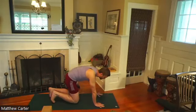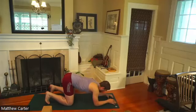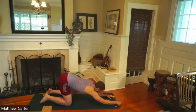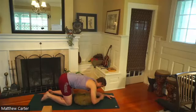Once you're in tabletop, you're going to let your elbows down to the floor. So it still feels like you're in tabletop, but you're just on the elbows instead of the hands. Elbows and forearms. Hips staying where they are over top of the knees. That's a guesstimate. Then you're going to let the arms extend a little bit more. If you have a bolster, you can bring it under the chest like this.